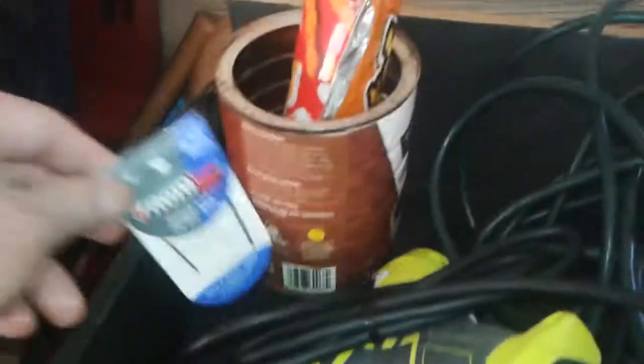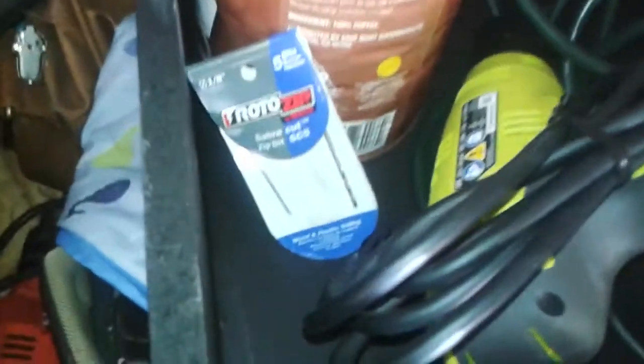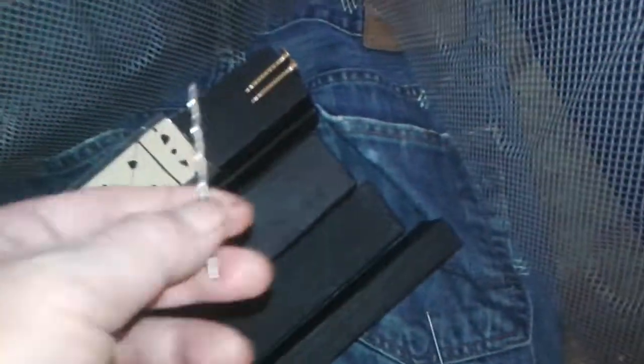So it's good to have these on hand, because it's not that hard if you've got the right tools, but sometimes it's just harder. And here's another one. I might use this one in particular for the screw, because it's super big. I don't know, maybe it's going to be tough. If I waste too much material, I won't get another chance. I would have to make a whole new piece.